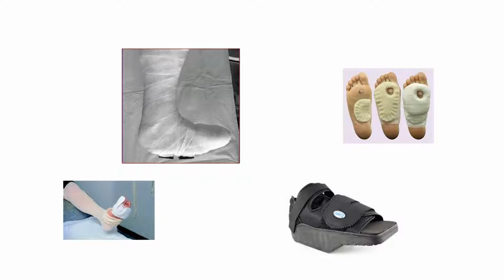This pad actually sticks to the patient's foot, but it provides an offloading device, pretty cheap, for the patient to wear with their shoe, and it keeps the pressure off of the diabetic ulcer. Same thing in the bottom left. The bottom right is the Darco shoe, and it's sometimes wedged or not. This one is wedged, and this provides relief of pressure for the forefoot or the toes.